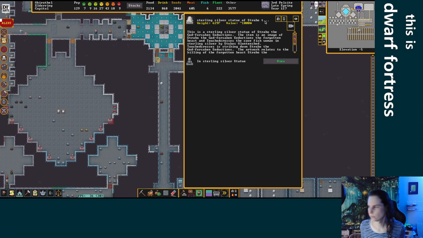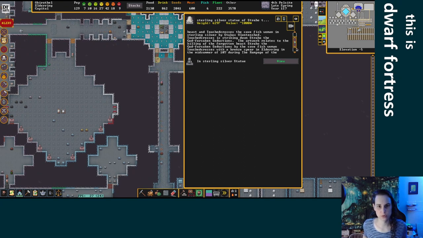Statue of Strabo. Strabo was a towering quadruped composed of mud. This is a sterling silver statue of Strabo, the godforsaken seductions. The item is an image of Strabo, the forgotten beast, and Touch Crosses the cavefish woman in sterling silver by Stukas. Oh, and this is a cavefish person killing that forgotten beast. That's right, Touch Crosses is striking down Strabo. The artwork relates to the killing of the forgotten beast Strabo by the cavefish woman with a bronze spear, midsummer of 107, during the rampage of the forgotten beast Strabo. Neat.